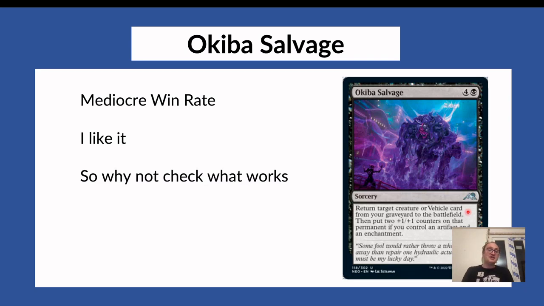So as I told you, Mystical Dispute made an episode on cards that are underplayed or have a low win rate, and they were deciding whether each is never playable, sometimes playable, or rarely playable, and they disputed their findings. They also asked their readers which card has a low win rate and you still feel comfortable playing in this format, and I picked Okiba Salvage as my answer, but I didn't motivate it very well.